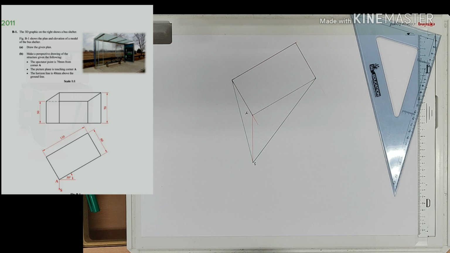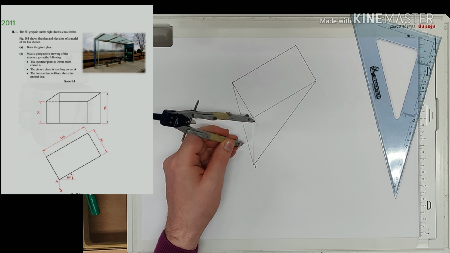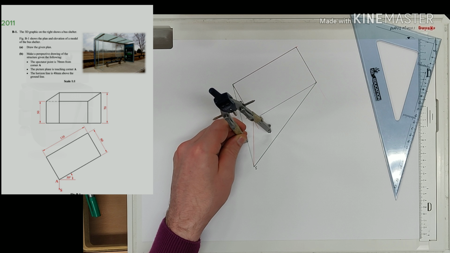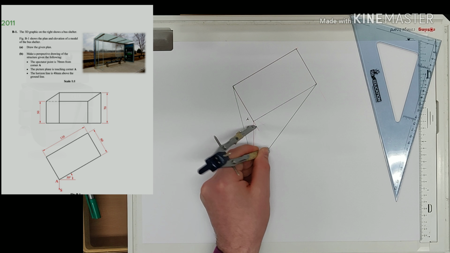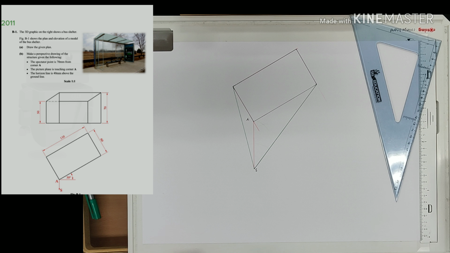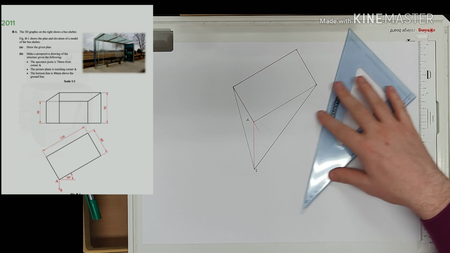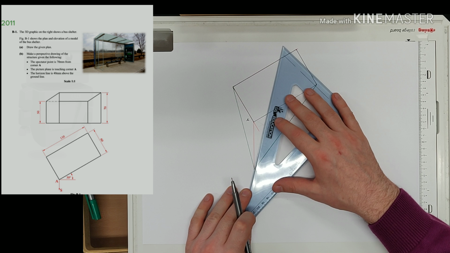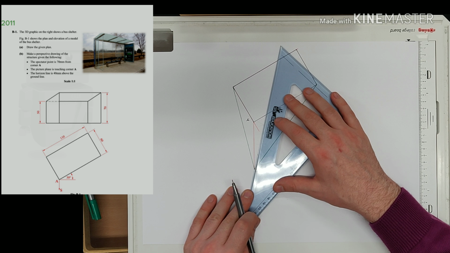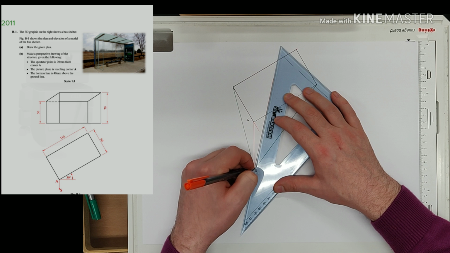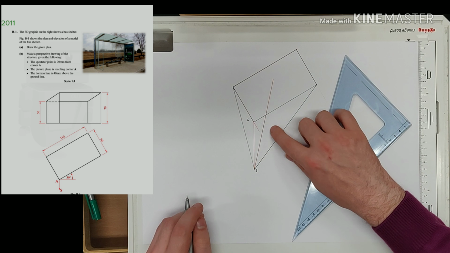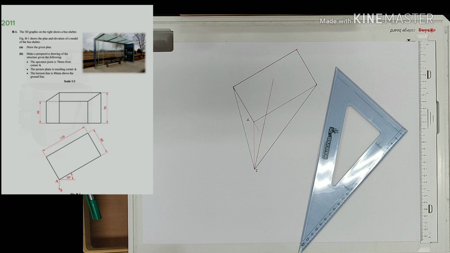So in your compass from point S, where it cuts the cone of vision on either side, don't change the distance of your compass, describe another arc, same on the opposite side. When both those arcs now cross paths, it will give you the half of that angle, or in this case, our line of sight. So from S through the line of sight, or through that half angle, is our line of sight.